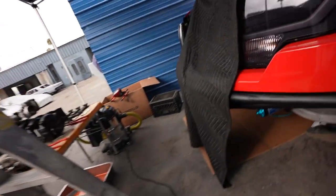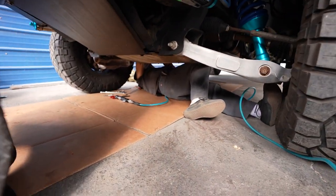So with that being said, Sam has already took a lot of things off right now. Gonna finish taking some stuff off underneath, as you can see. Sam, how you doing this morning?